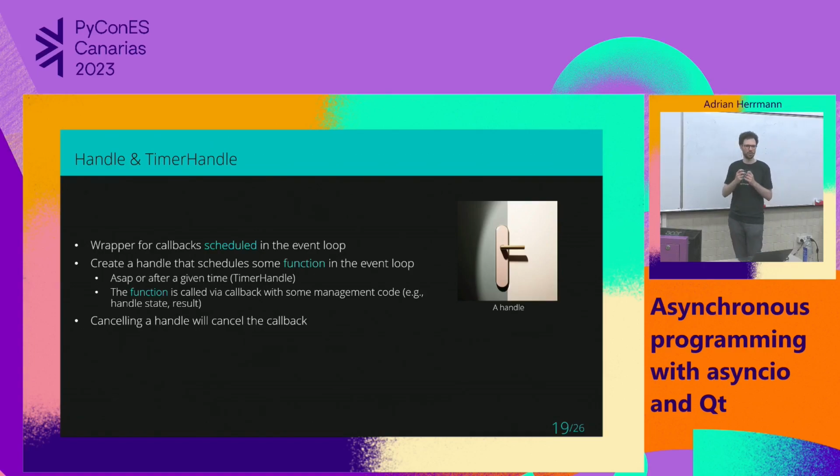So we're going to schedule into the event loop the step function. Remember, we loop between tasks, we loop within a task, we loop between steps. So that's what we actually put inside our event loop. This also means that the handle is the main interface between AsyncIO and Qt, or whatever your event loop implementation is going to be. Because the handle is the point where we say post this event to the event loop, so that the event loop at some point will say, okay, I will run this. The handle is what allows us to do this. It's the main interface between these two worlds.